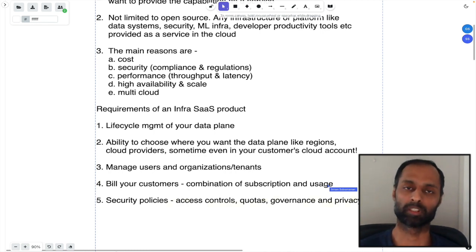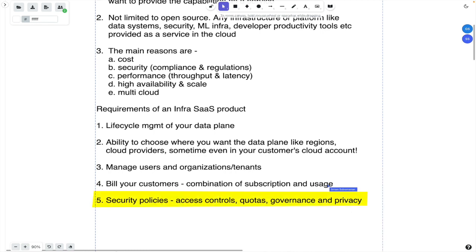And the next one is security policies. We talked about how security is such a big deal, especially for mid market to enterprise segments. Within security policies, there are lots of things. It's a pretty massive topic, but basic things include access controls, RBAC, defining quotas for which organizations and which tenants, and who can enforce which users get what quotas in a more granular way if needed.